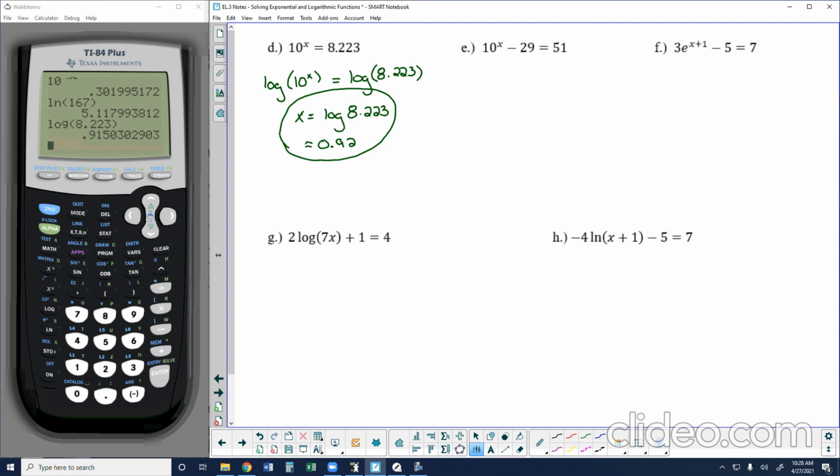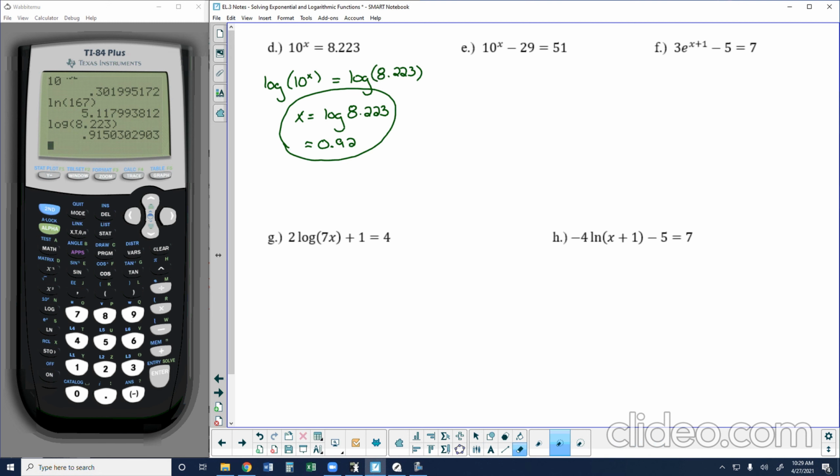Now in E, we see an additional operation here, and it's going to give us an additional step. When solving these, think about this as a reverse order of operations, or again, as we have called SADMAP. In order to deal with the exponent or the logarithm, I would be focusing on the exponent, the E portion of reverse order of operations. So before I get there, I need to isolate the exponential expression by doing subtraction or addition, followed by division or multiplication, before I even worry about the exponent.